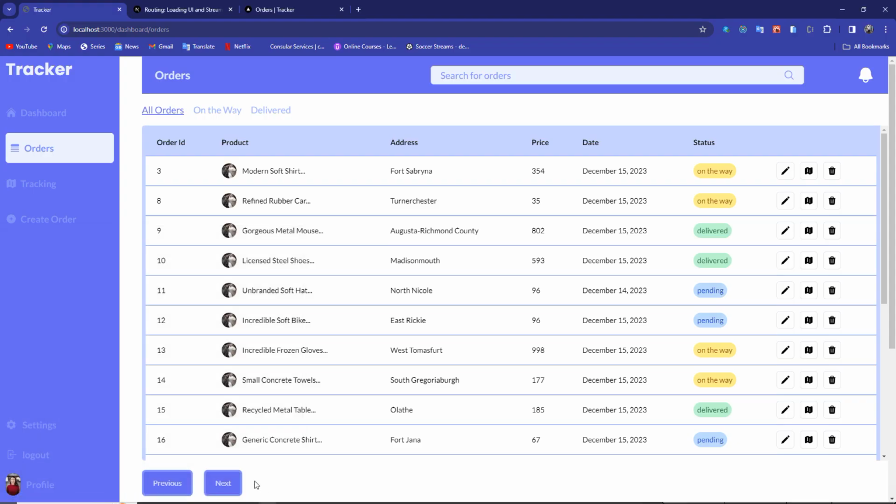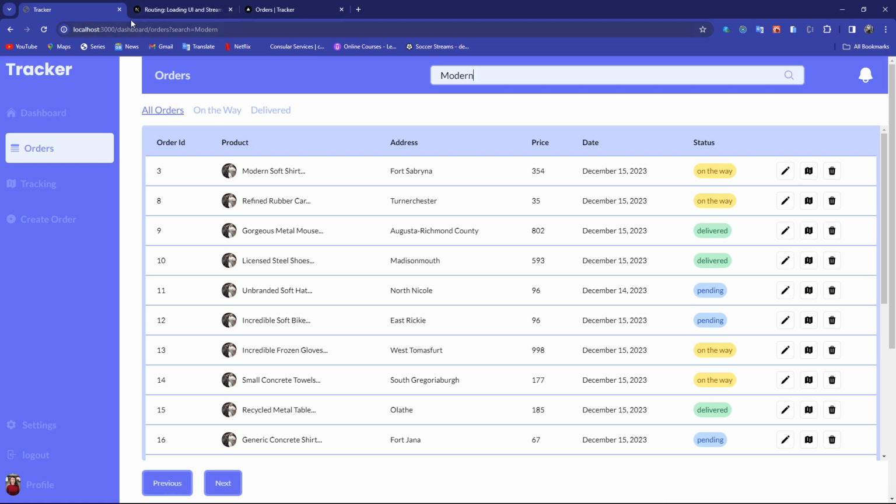So let's check it now. I'll come here. Let's try to search for something. Now it's not going to work right away because there is something we need to first do. Besides, here we are using SQLite, which Prisma doesn't support text search for SQLite. So when we go into production, you're going to see this functionality work perfectly. So if you say modern here, look at our browser. Look at the URL up there. You see that when we type, it changes here.